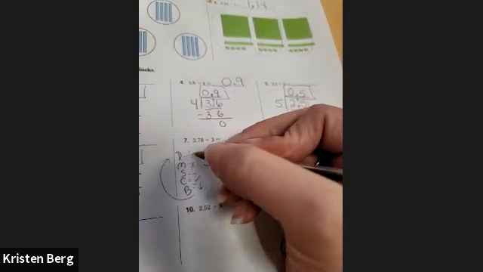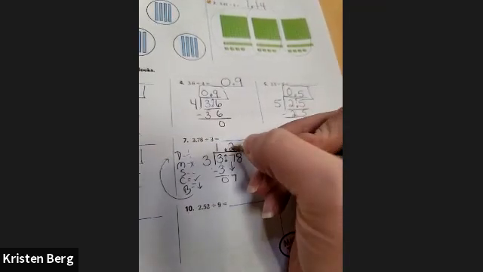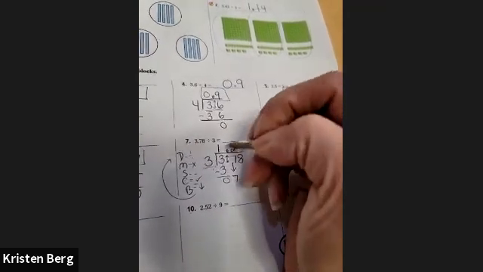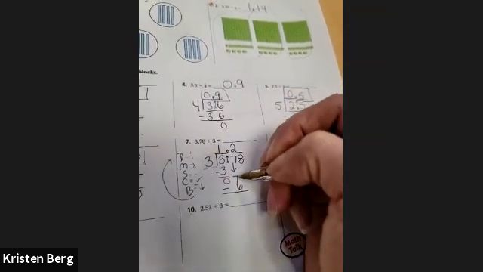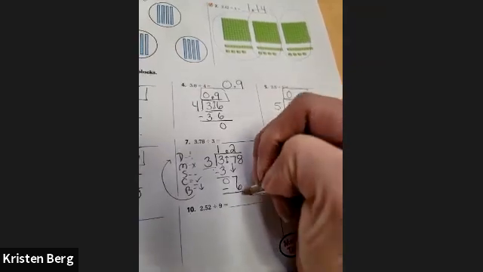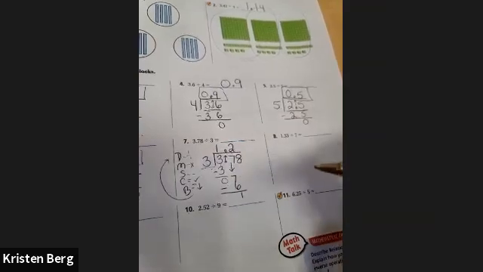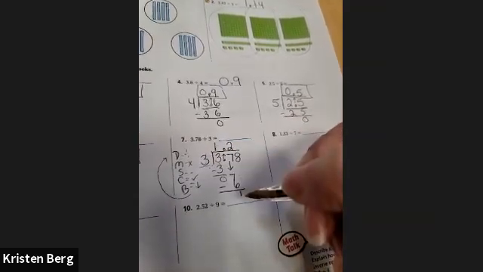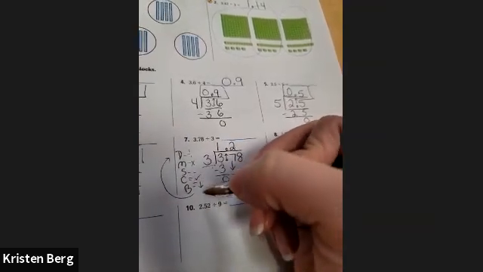So now I'm going to put that up here. That goes in twice. So now I'm going to multiply. 2 times your divisor, 3, is 6. So I'm going to put that underneath. And now I'm going to subtract. 7 minus 6 is 1. Now I check and make sure it's smaller than my divisor. It cannot be equal to or higher. So it is still smaller, so I'm good. So then if I am good, then I can move on to my next step.